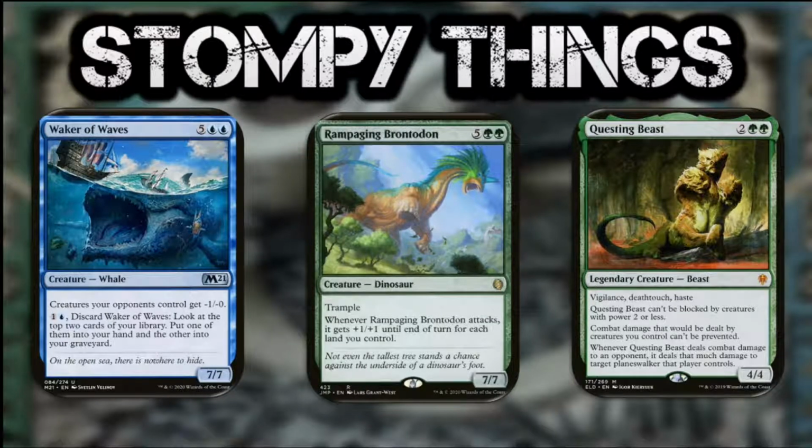And you can also discard it. Somewhat it is like cycling. You discard it, look at the top 2 cards of your library, put one of them into your hand and the other in your graveyard. So this is a cool card if you're trying to fill your graveyard. Not so much for our deck. Rampaging Brontodon is just a big beefer that is nice to ramp up to.